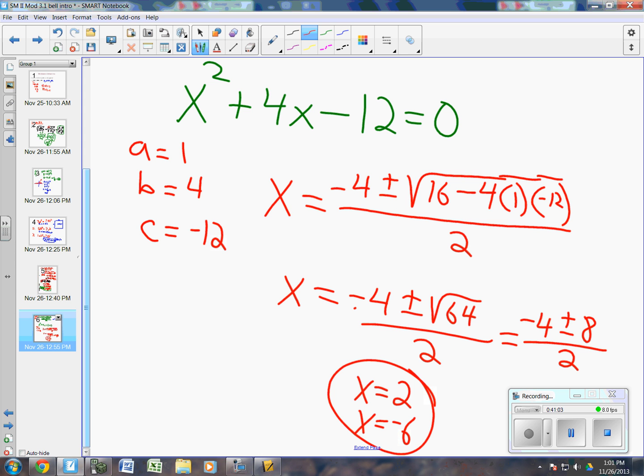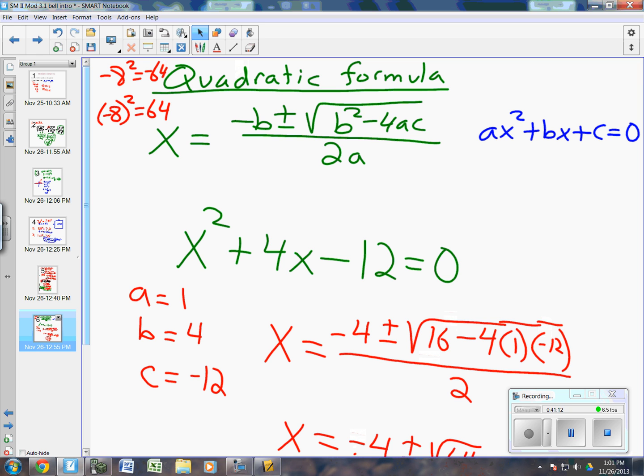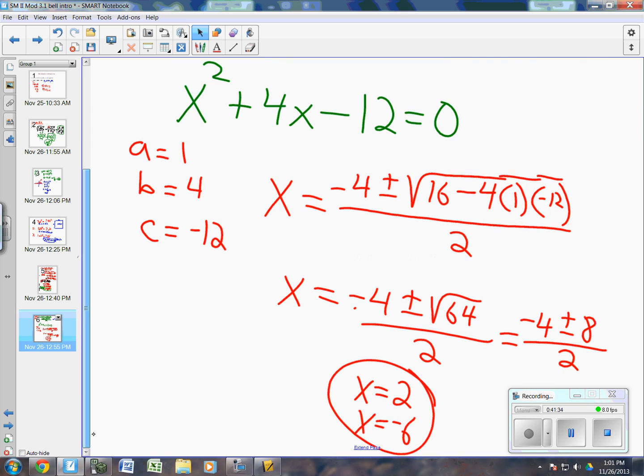That's just to show you how I came up with the quadratic formula. Okay, you guys, I wanted you to see how we came up with this formula, so you understood that some mathematician didn't just make it up. They completed the square on ax squared plus bx plus c to get this, right? And so now you can use a formula to figure out all your equations. That's what we're going to be doing today.